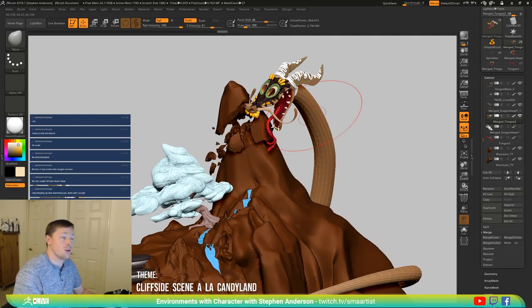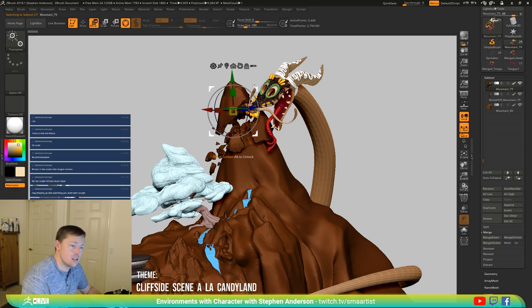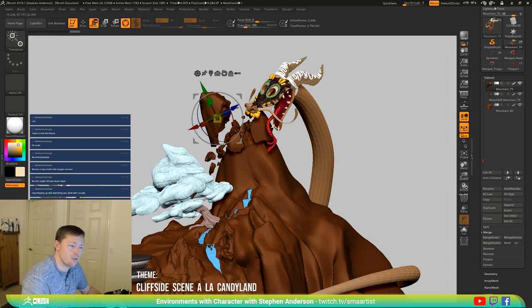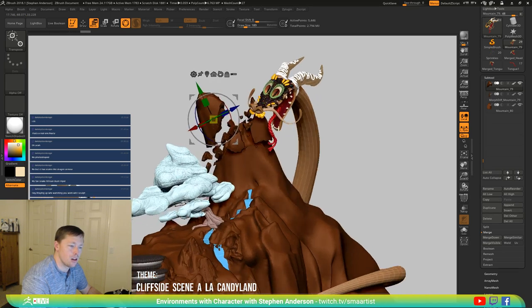Okay, so I mentioned that I wanted to go through and kind of make this feel more like it's supporting a story. So what I'm going to do is take my pieces of the mountain and start making it feel like they're actually falling away from the mountain rather than floating.